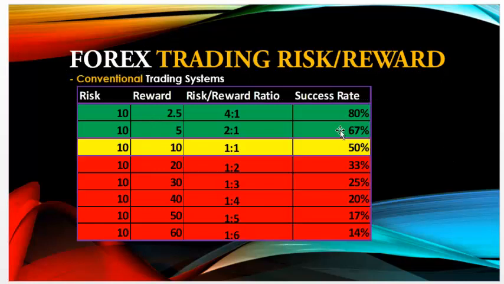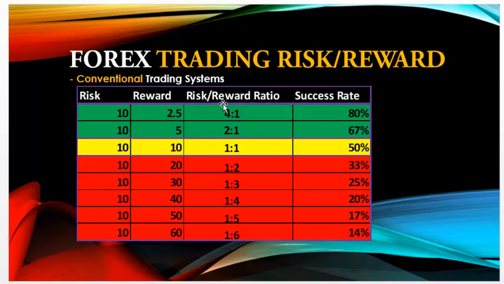But the truth is this: can they help you? Can they keep you in this green zone? Or will they leave you in the yellow zone? The yellow zone is a 50-50% chance. So it's that you will win or you will lose. And you know, when you enter a 50-50% chance, you are gambling. Then if you migrate into the red zone, your probability of losses is very, very high. This is where you need to be very, very careful. Very careful. So it is good that you evaluate your reward to risk ratio.